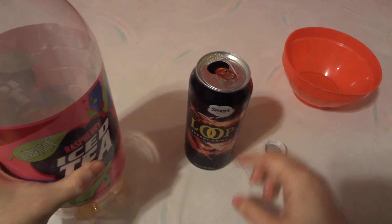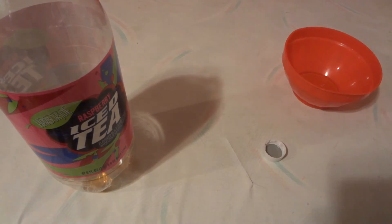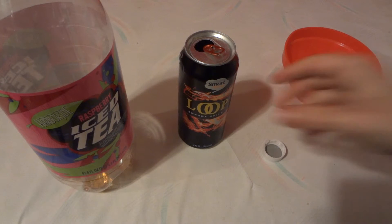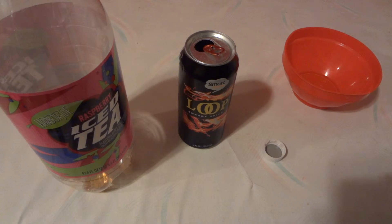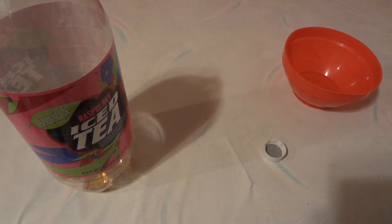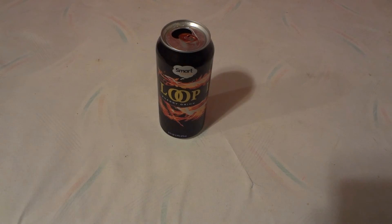The logo style they put on the Loop and the orange tab fits. Now for the taste — not bad! There's a bit of an aftertaste I can't quite put my finger on, kind of a mix between a nectarine, peach, with a hint of orange. It tastes almost like a Monster energy drink with some juice in it — pretty good tasting, really good.